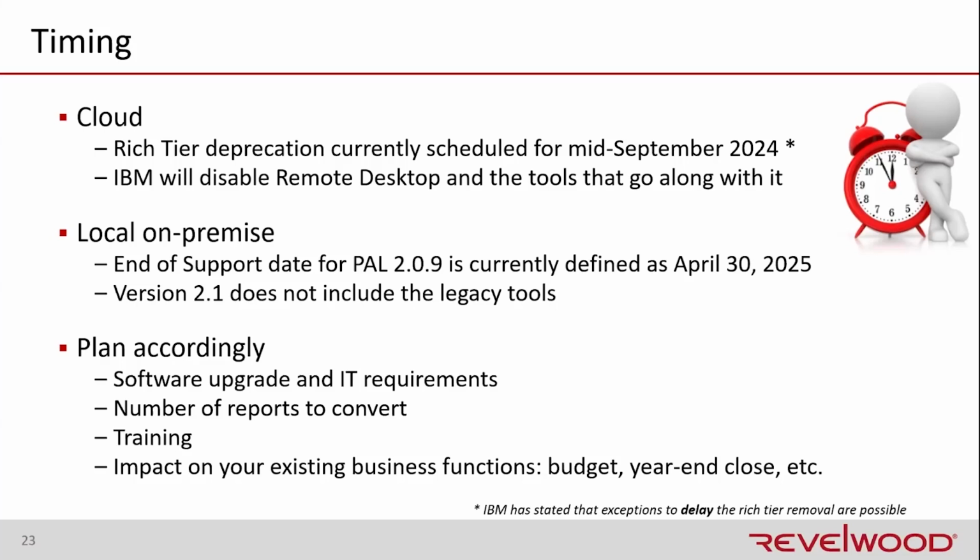Start planning for it. The number of reports, think through how many reports do we want to convert and what kinds of things do we want to do? I had my example before of 1,000 going down to 98, but realistically, there's at least half a dozen to a dozen reports that you're going to need. Start thinking about that. Start thinking about how are you going to do it? Who's going to do it?